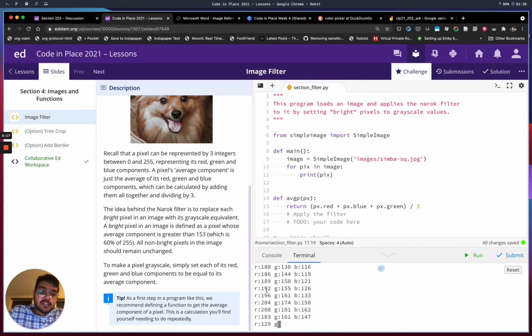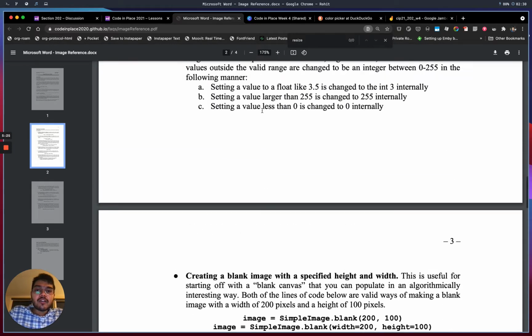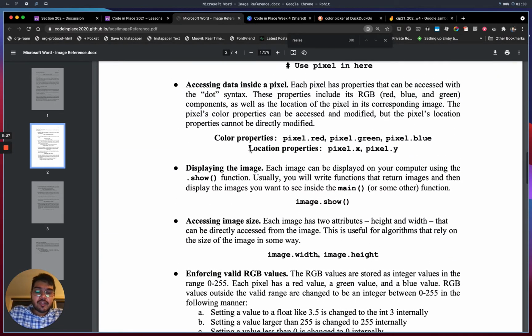So the print statement is telling us that we have our R, G and B values. We know from the documentation, we will be referring to the documentation many times, that we have the accessibility in the form of these attributes. We're not really going to talk about classes here, but suffice to say that we can access the values in this manner.